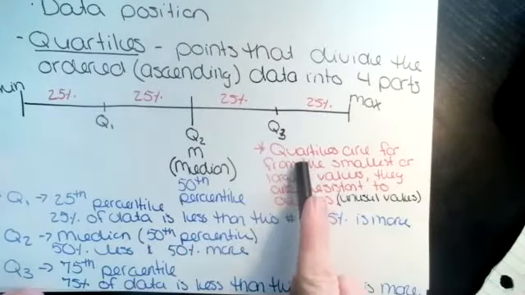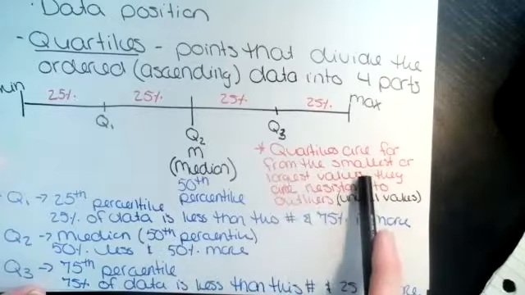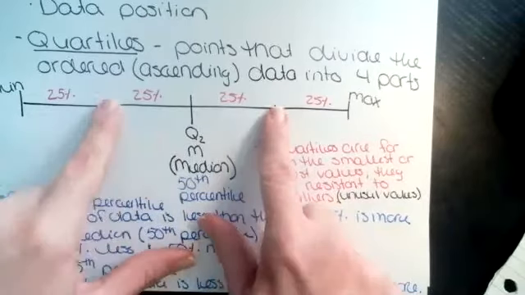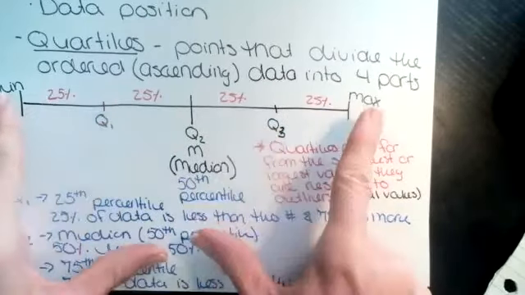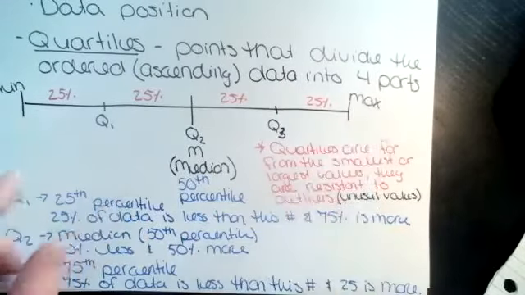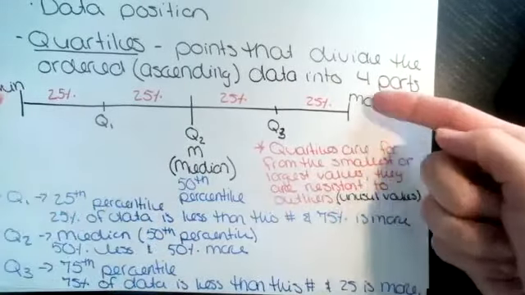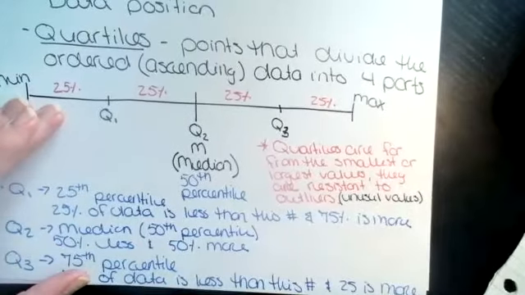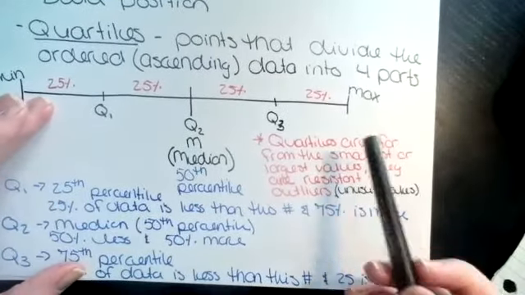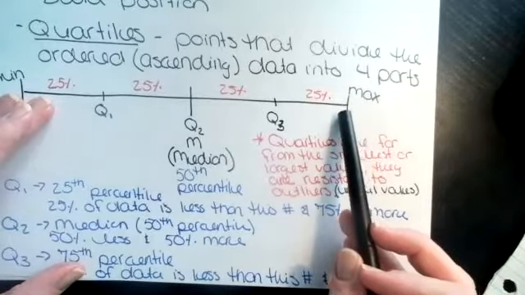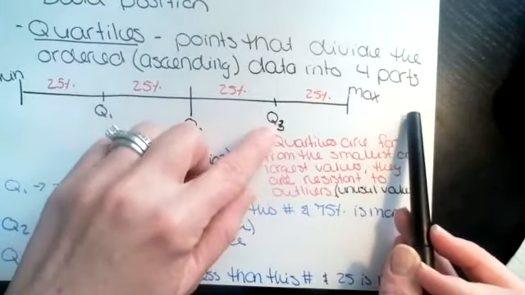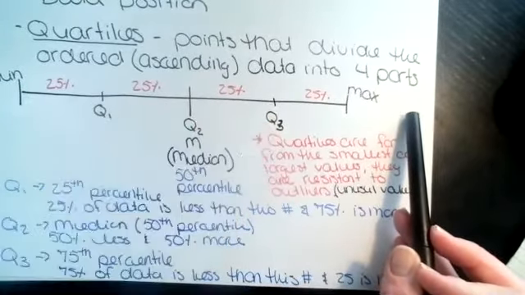So what I'm saying here is quartiles are far from the smallest and largest. Look at where they are. Look at quartile 1, 2, and 3. They're in the middle, right? And my smallest and my largest are out here. Since they're so far from the min and the max, they're what we consider resistant to outliers. If this max number is right here, or if it's a larger number all the way out here, this quartile doesn't care. It doesn't change that quartile.